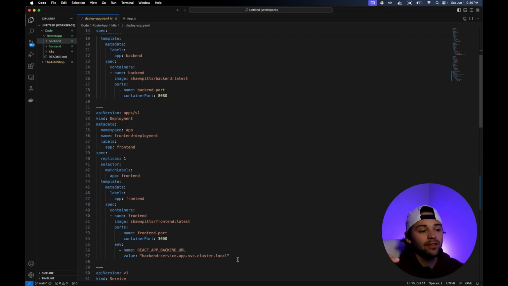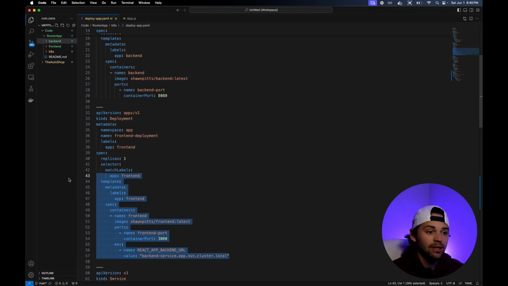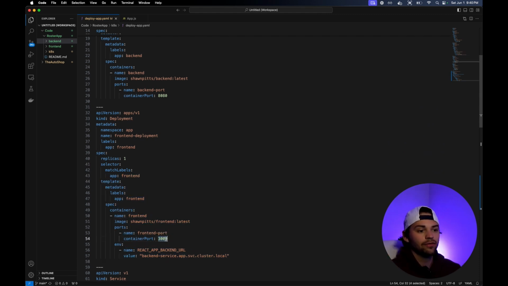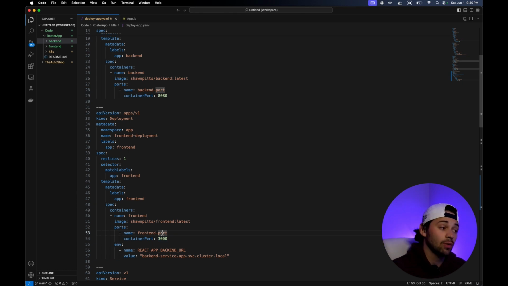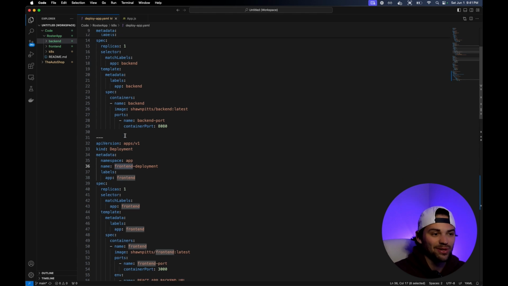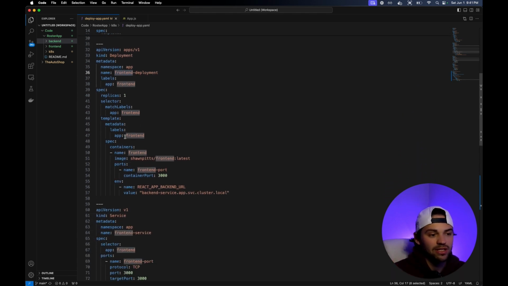Next, you're going to see I have another deployment, very similar, right? You're going to see that I have a front-end port of 3000, like we run locally. Our React app runs on port 3000, so we need to pass that here. But our containers now reference front-end, and everything's front-end instead of back-end. So they're pretty much clones of each other, just using different ports.